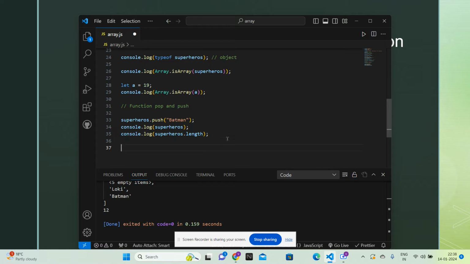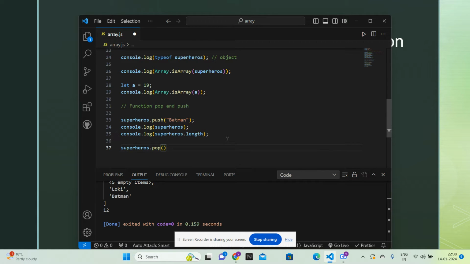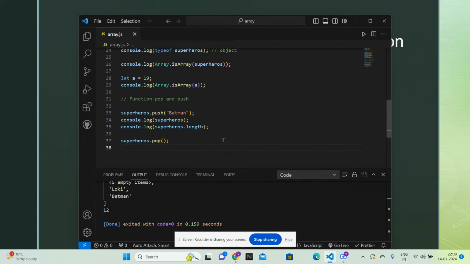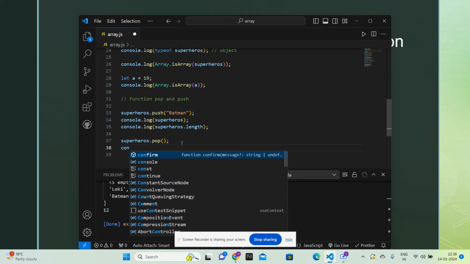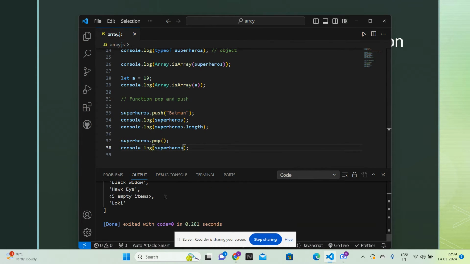Now there's another method called pop. The pop method is basically used to remove the last item. You don't need to specify anything. If you write pop, it will just remove the last item. Let me console and see what happens when I pop. You see, the moment I write pop, the last item, the Batman which I added, got removed.